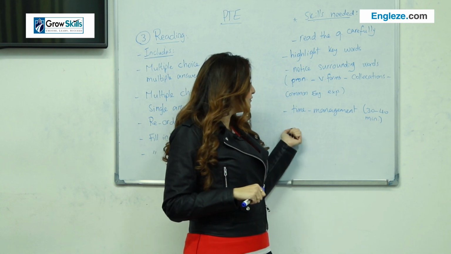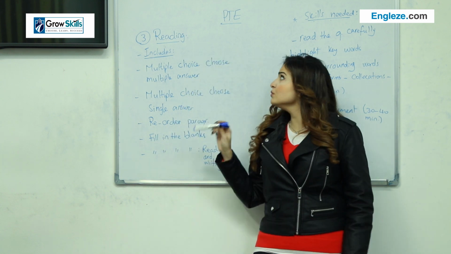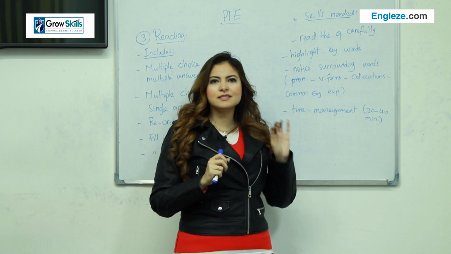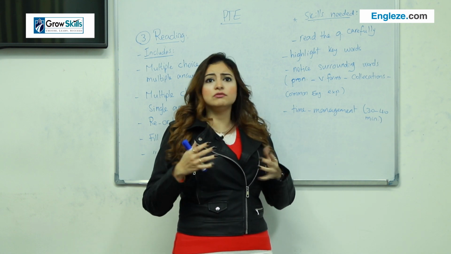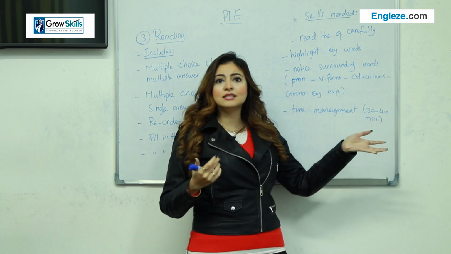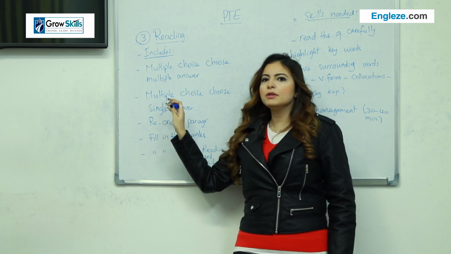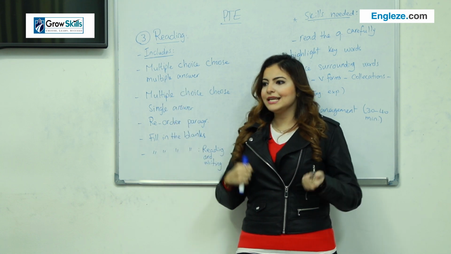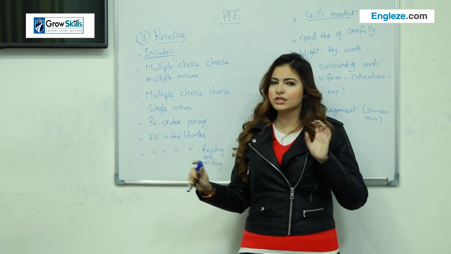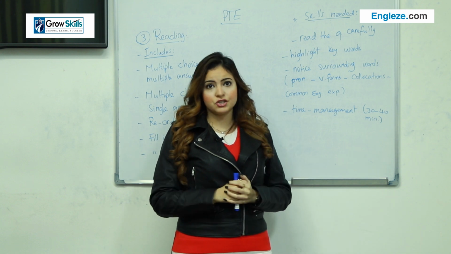The last thing you have to pay attention to is time management, because when it comes to the reading section, you have what we call a collective time. You don't have time specified or allocated for each question. No, you get a collective time from 30 to 40 minutes to answer the whole section. So if you lose a lot of time doing the first couple of questions, you will find yourself hasty and hurrying up in order to be able to answer the rest of the questions. So just bear in mind that you have only this limit for answering each question.